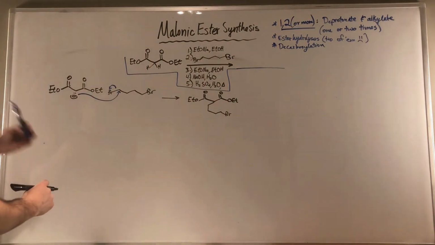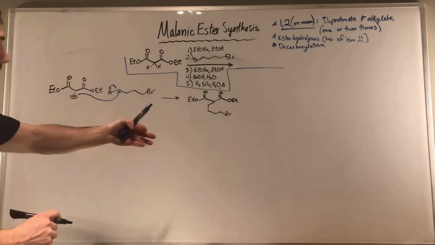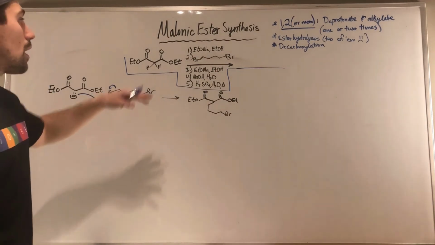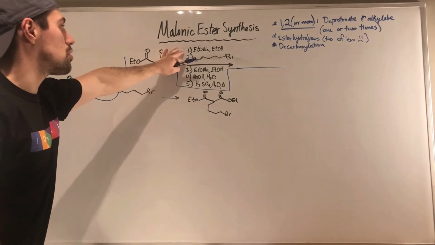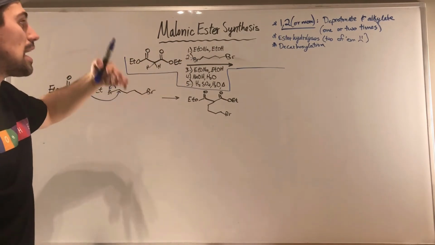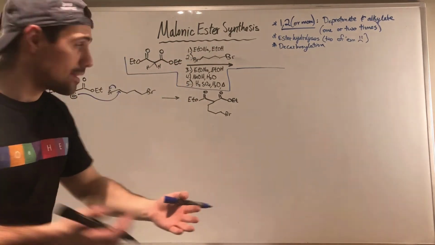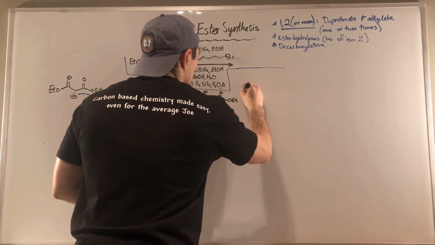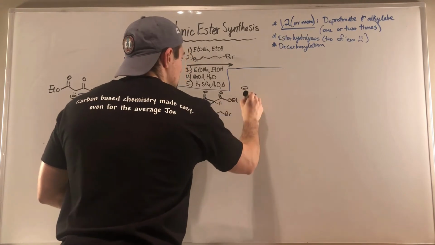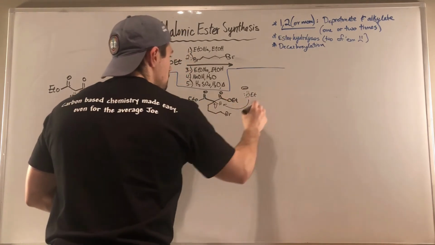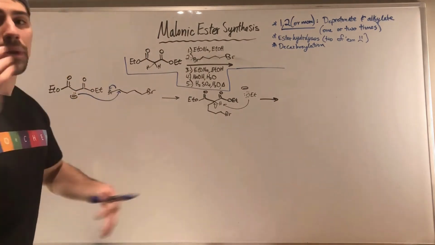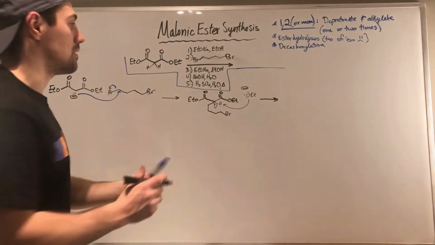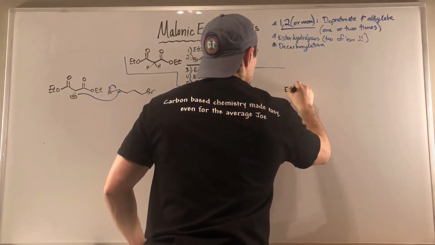Cool. So, wouldn't you know it? Let's go again. We see, and I don't know, like I said, if your teacher or professor writes this differently, some people might only show these 2 steps, but I'm showing an explicit extra basic step. So at this point, right, we would see OEt come back and deprotonate here, dump electrons here. But if that wasn't listed, just know it would happen. It all depends on how many protons you have here. That will dictate how many times you alkylate. I'm going to steal some space up top.